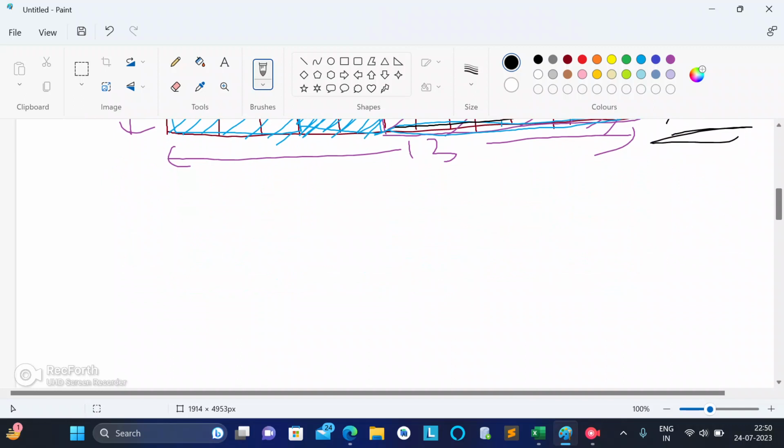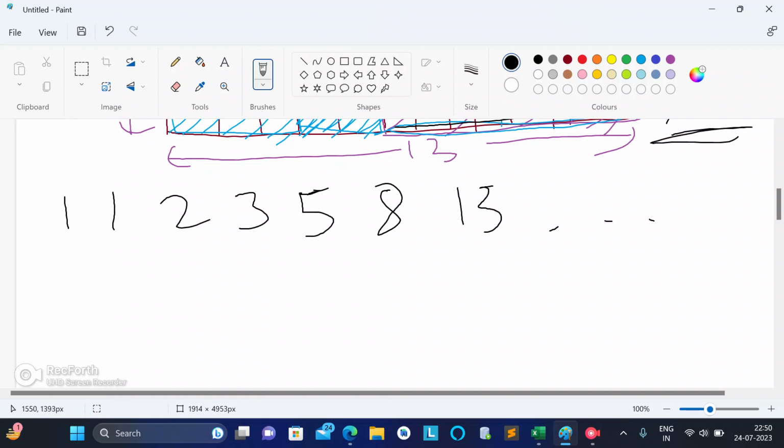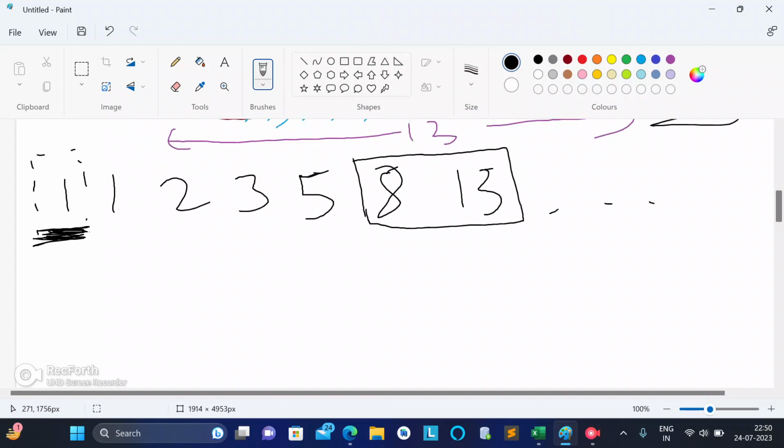Let's focus on one very important thing here. In the series we can see that the series is 1 1 2 3 5 8 13 and so on. In the above scenario we had used 8 cross 13. Remember one thing, that we have only to use Fibonacci numbers to make the square, first thing. And we can see that we are already given a 1 cross 1 square, where the 1 cross 1 square is fixed. So we have 1 given to us.